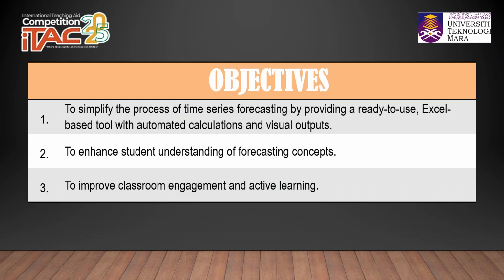There are three objectives of the forecasting template product. Number one, to simplify the process of time series forecasting by providing a ready-to-use Excel-based tool with automated calculation and visual output. Number two, to enhance student understanding of the forecasting process. Number three, to improve classroom engagement and active learning.